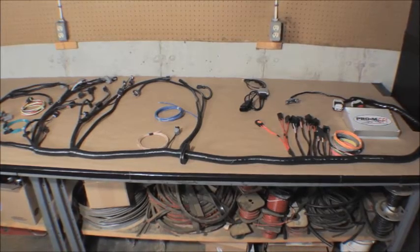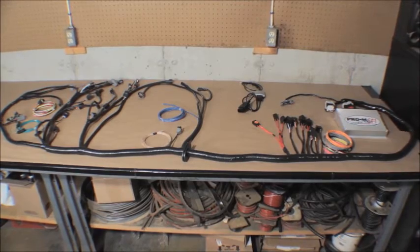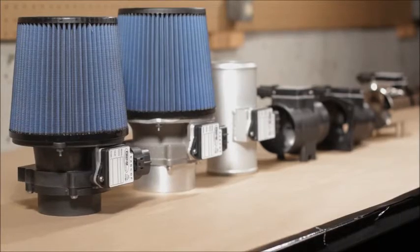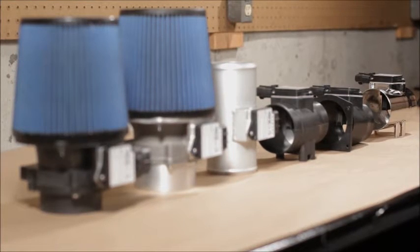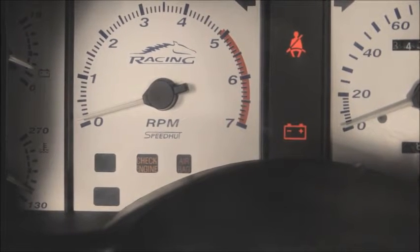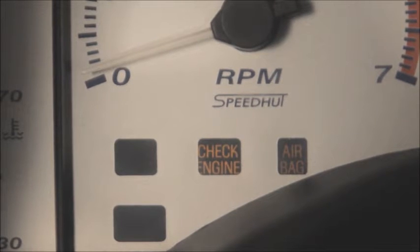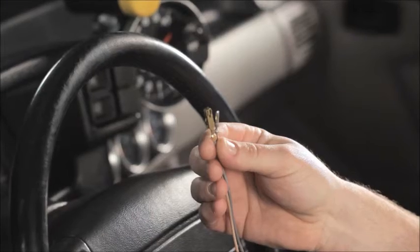The 87 and 88 cars were speed density, and the 89s were mass air. This harness will convert the 87 and 88 cars to mass air. If you're converting an 87 or 88 car to mass air, you'll also need to purchase one of our mass airflow meters. One odd thing about the 87 and 88 cars was that there was no check engine light in the dash. It's not absolutely necessary to add one, but you should. We sell a wiring kit to add one to these cars, and I highly recommend that you do so.